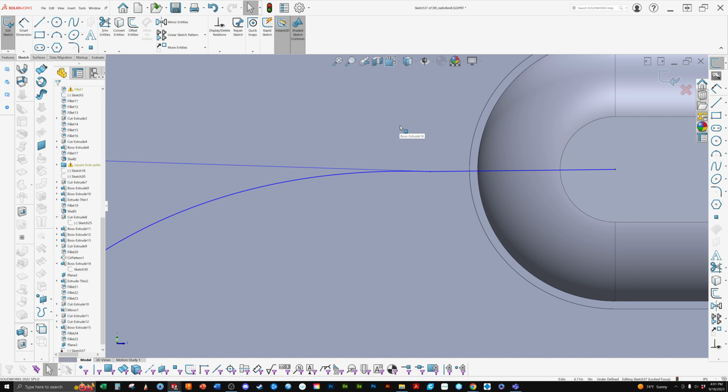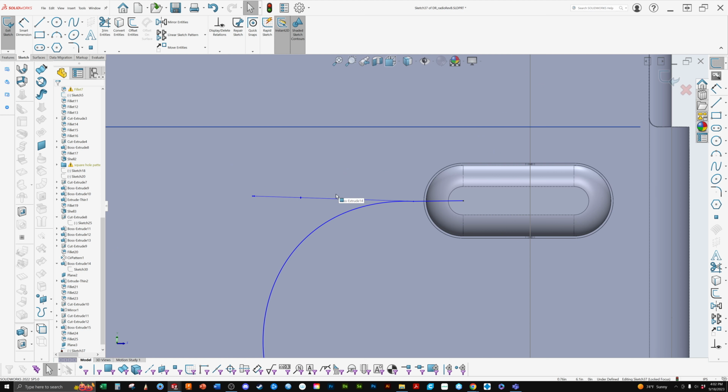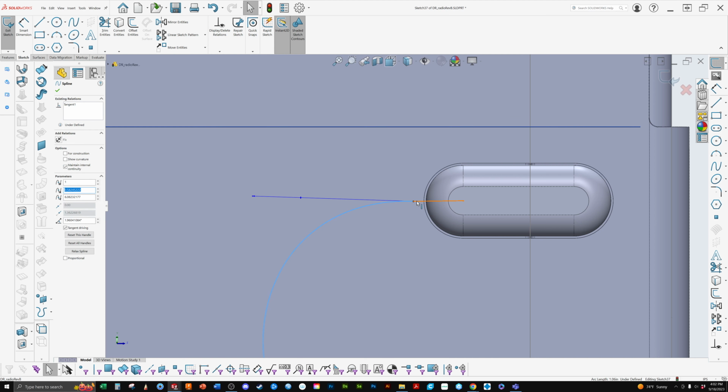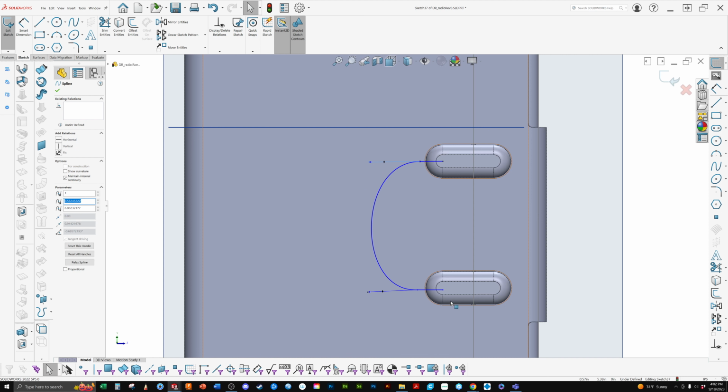Now, you can see here that there's a kink. I'm going to use a feature called tangency. I'm going to click on this curve and this straight line, and say I want to make it tangent, which means that there is no angle there. Some of this we'll dive into in much deeper detail. Now I can adjust the size and diameter. So I now have the path that I want my swept surface to go on. So we'll hit yes.